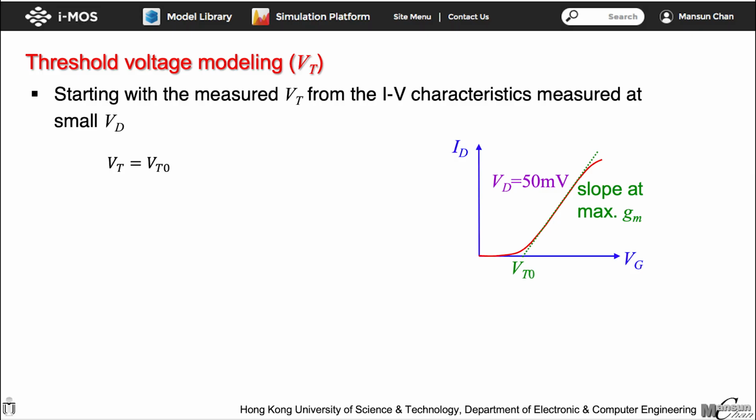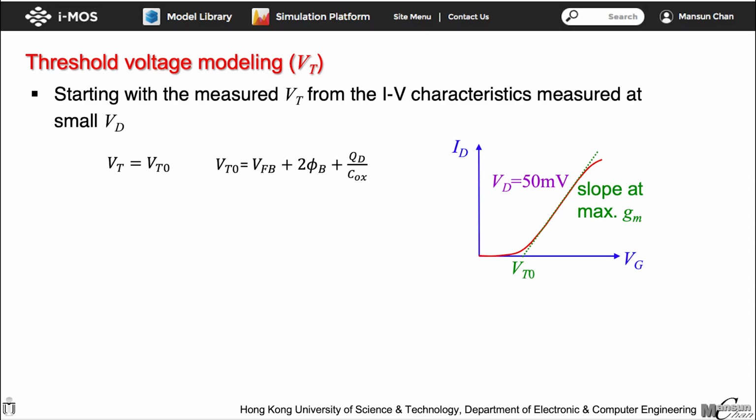VT0 corresponds to the threshold voltage found in many textbooks, which is expressed here. However, since we do not know the doping concentration and other related parameters, we obtain it through direct measurement instead. Using VT0 as the threshold voltage suggests that it is a constant independent of geometry and bias. However, just a constant is not accurate enough, and we need to enhance its precision.